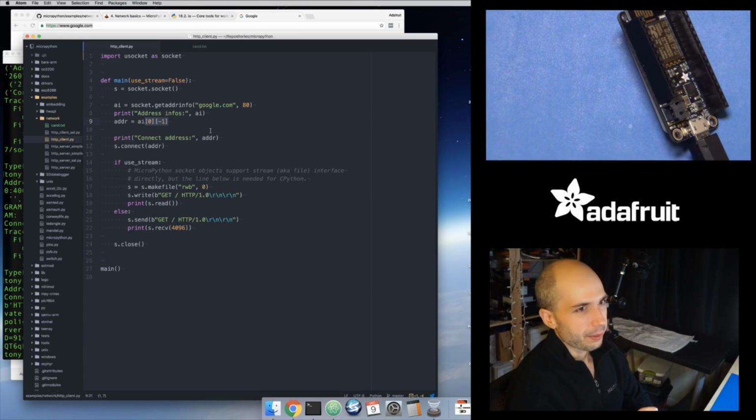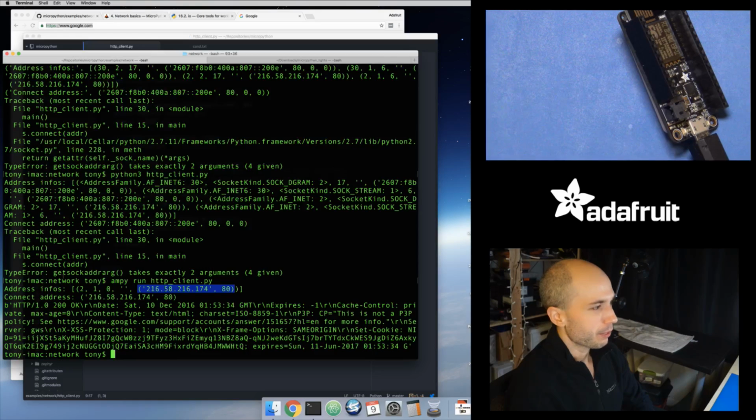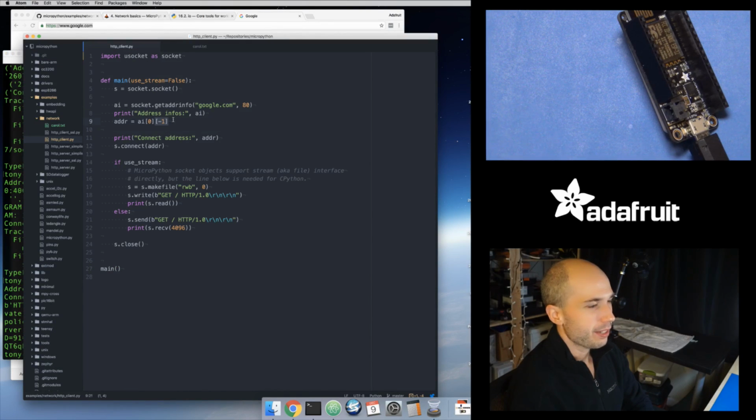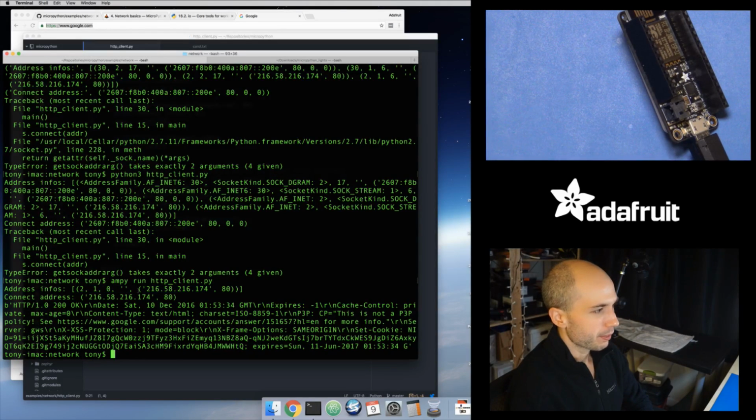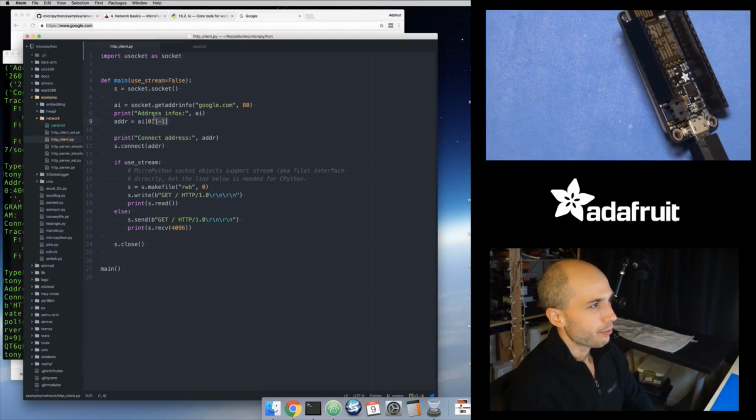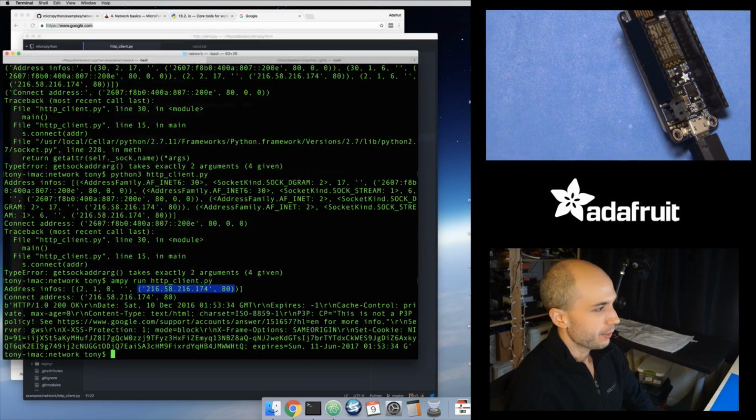That's what's happening right here. We're basically pulling out: grab the first thing in the list returned by getAddrInfo, because remember, this whole thing is a list. So grab the first thing, which is the big tuple, and then grab the last entry. That -1 says, now index in and get the last entry. That's the nice little Python syntax. So this grabs the last entry inside of there, which is this tuple. That's the value that comes back, and we store that into this address variable. And then it prints it out. It says, here's your connect address, and it looks exactly like that tuple above.